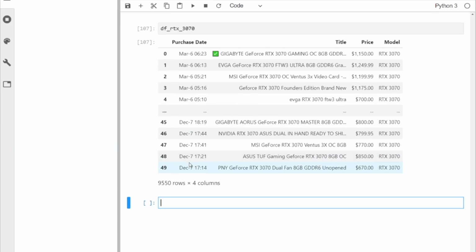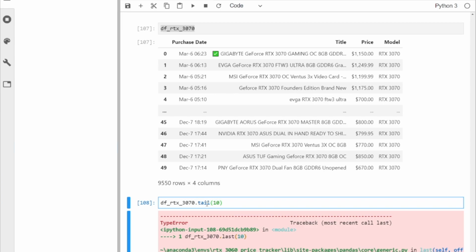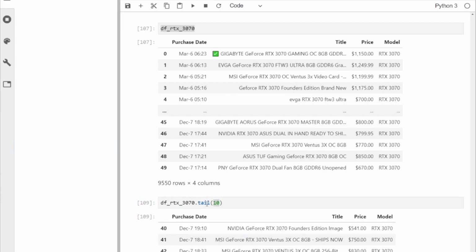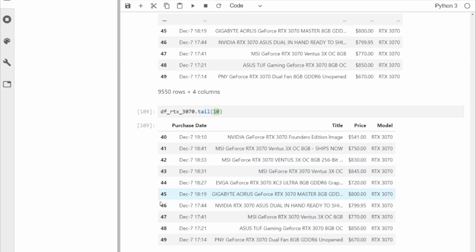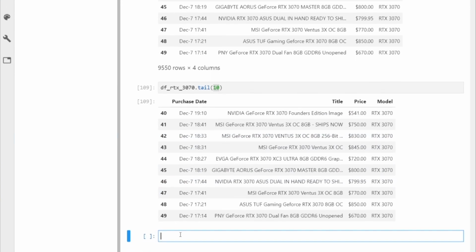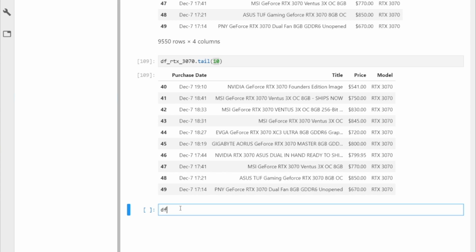You can see there is December here, but let's see how far back in time it goes. So I'm just going to use tail, and check the last 10 items in this table. So I can see all of them are for December, which means I only have to worry about December as the year. So what I'm going to do now is a more complicated search and replace. I'm going to add 2021 for any item that is different from December, because then we have January, February, March. So for that, I'm going to use a lambda function, and that's going to be cool.